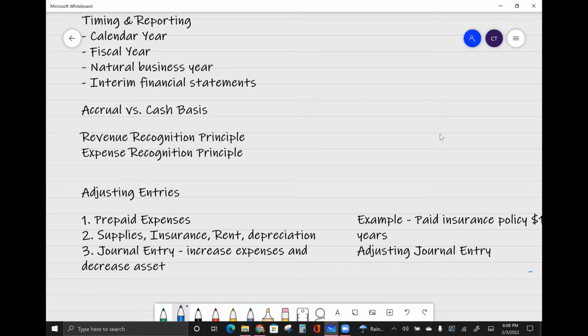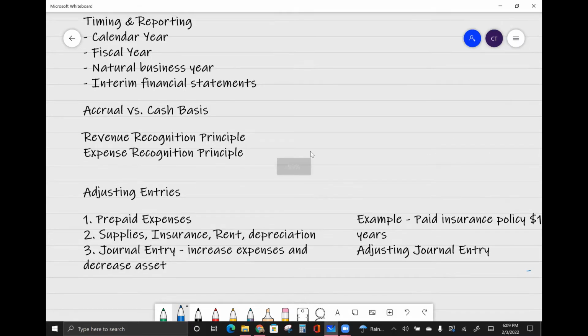Okay, so we talked in the first principles class about the revenue recognition principle and the expense recognition principle. And it's basically what I just talked about, right? We're going to recognize those revenues when we need to because we've done something, we've sold a product or we've done a service, now we can record that revenue. And the expenses, we're going to try to record those expenses when those revenues happened or when I'm benefiting from that expense. So it goes along with the accrual process.